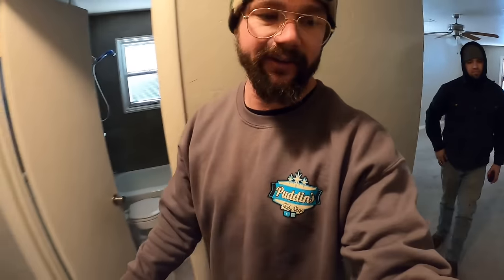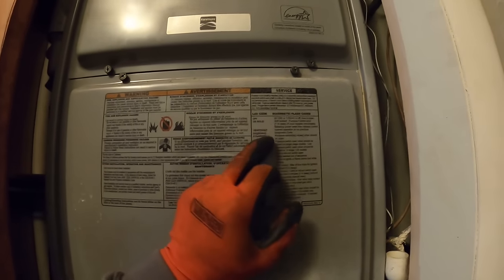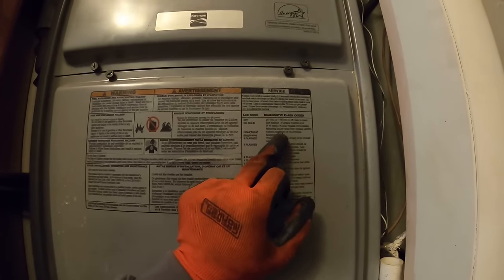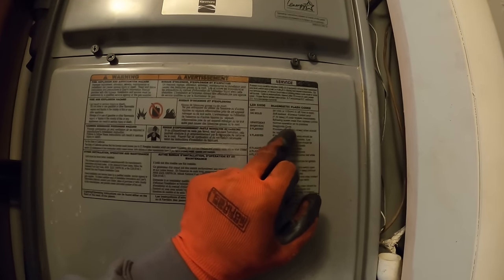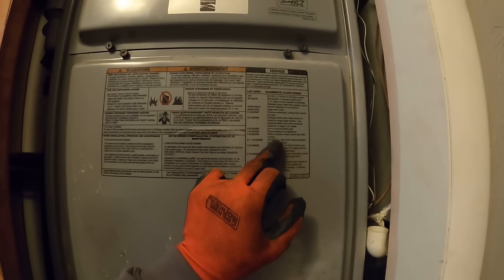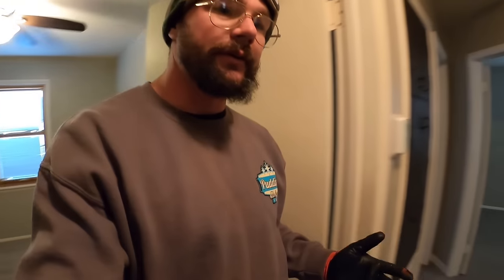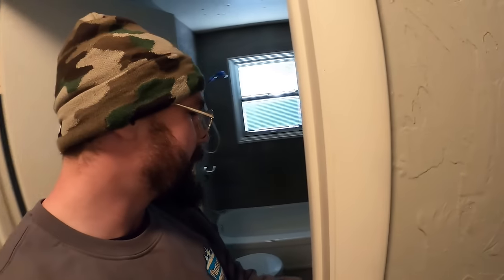On a furnace — I'm not an appliance expert, but on most furnaces if you start having problems, they got a sight glass. Right there's our sight glass, and you can see it's doing a little steady flashing of green. You can go right there and it'll tell you — that little steady flashing means normal operation or no previous diagnostic code. Yesterday I was getting six flashes, six plus one flashes — soft lockout. Max of four trials for ignition reached, three-hour delay. So it was trying to cycle.